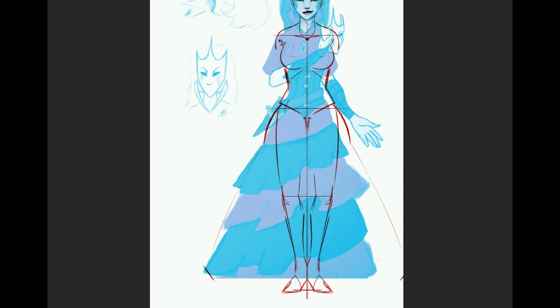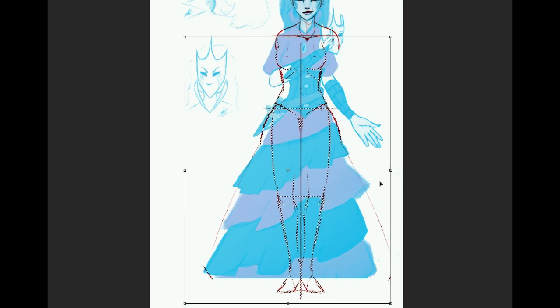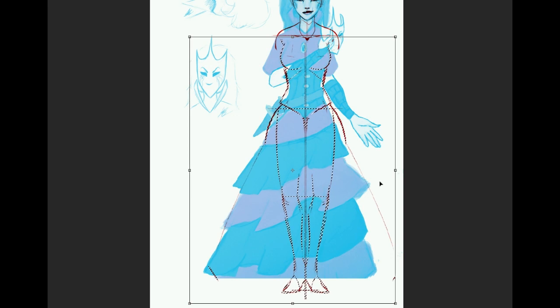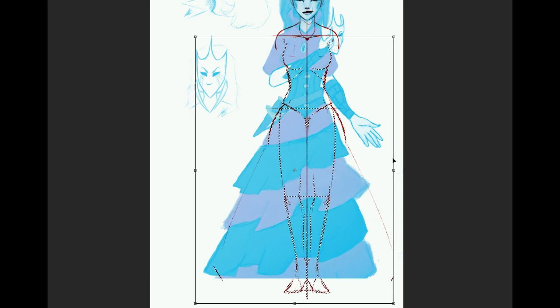So she's ended up a little, the word I'm looking for, wide. So I'm actually going to kind of trying to think how to do this. I guess I could just do something like that and then keep pushing it closer to the center. How thin can I get her?